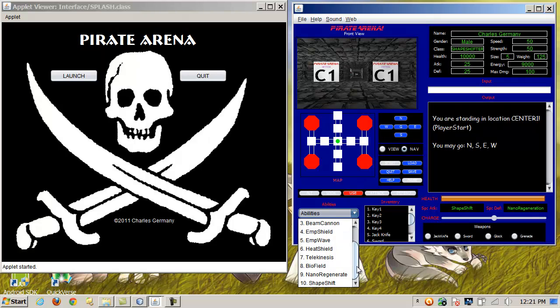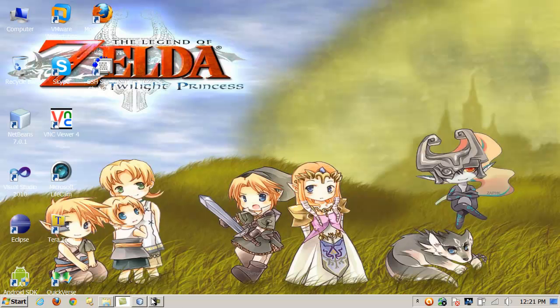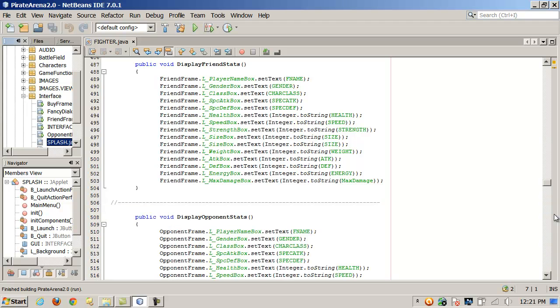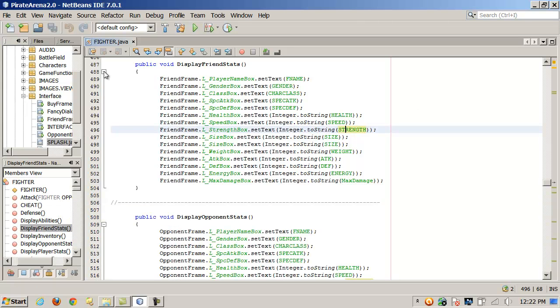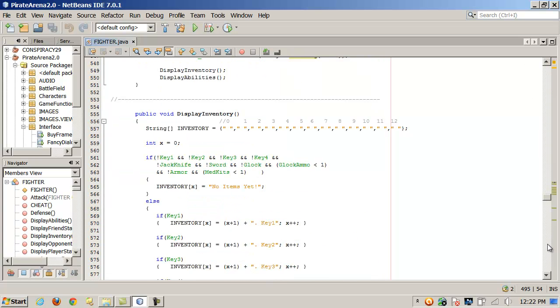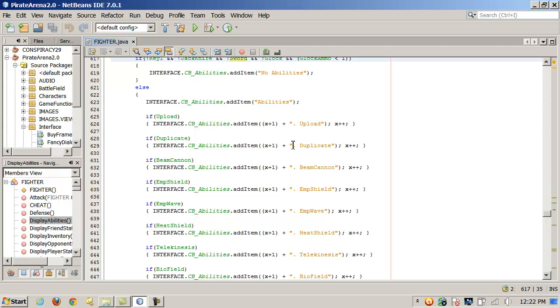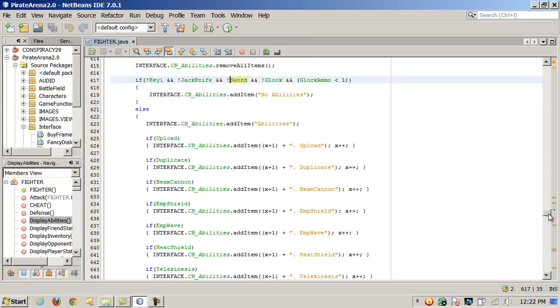Here's an example of a combo box in a game, and in this case, this is just for different abilities. Okay, and I can select a different ability. Let's go look at the code real quick. Code for that is right here. And under display abilities, I'm simply calling remove all items, which will clear the combo box. And then I have some booleans here. And if I've gained a certain ability by facing an opponent, then it's just going to add that to the combo box. And I can select the object and then make use of it.